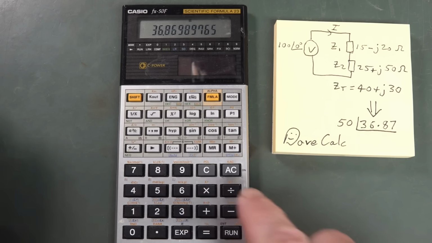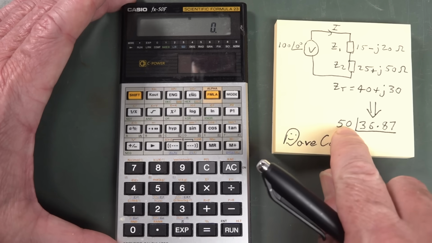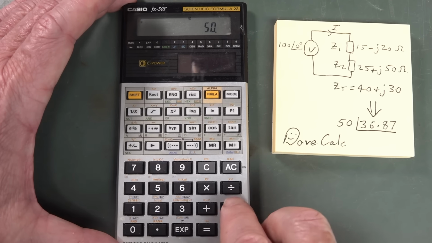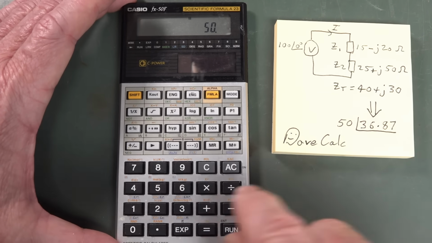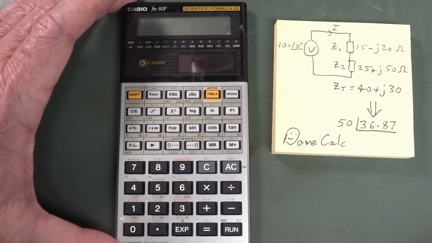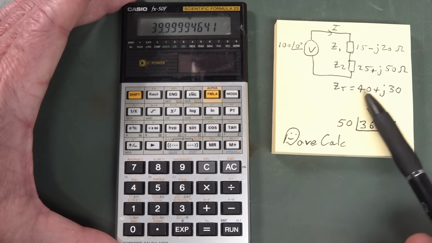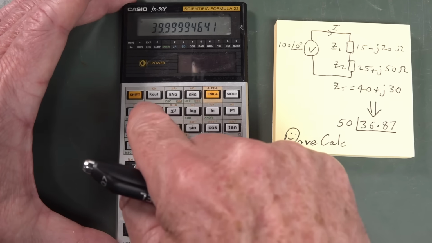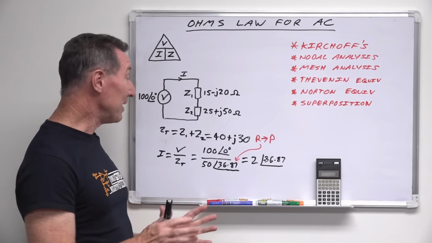Easy peasy lemon squeezy. And if you want to convert polar form to rectangular form, you do exactly the same thing. You put in the real component first, 50. We do shift polar to rectangular, P to R mode next, and then we put in our angular component, 36.87, and we press enter, and bingo, there we go. It's rounded a little bit because we rounded the number there, but it's 40, and then the Y register will contain our imaginary part there. It's 30. Simple, huh? So you see how easy that was.